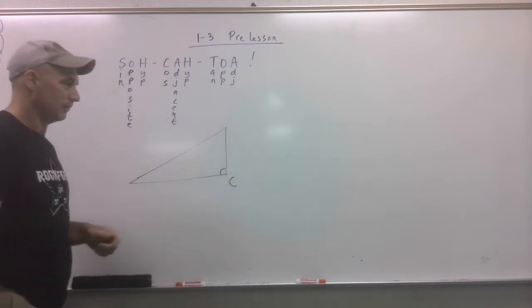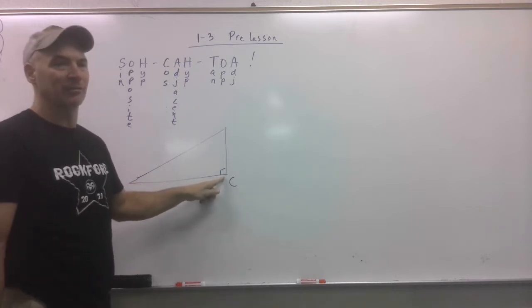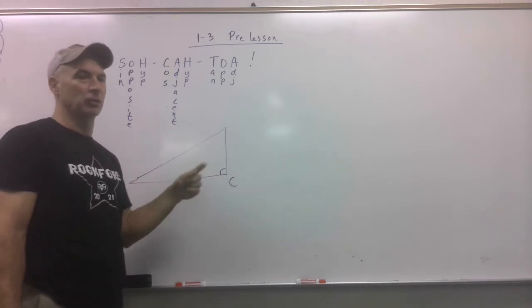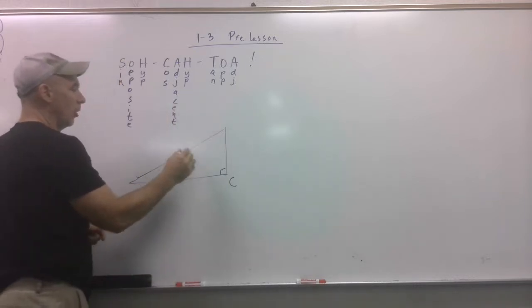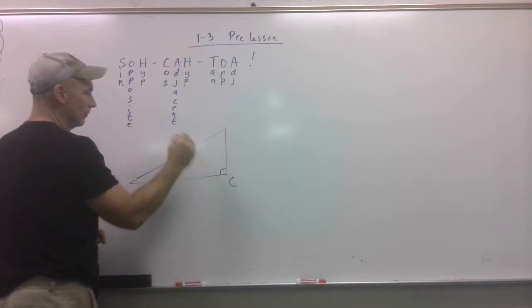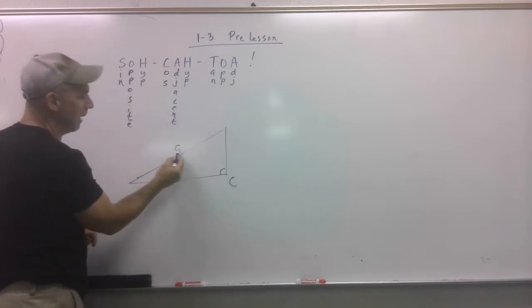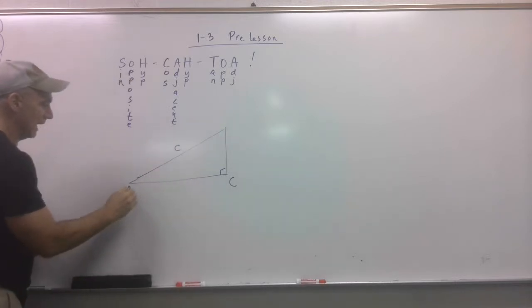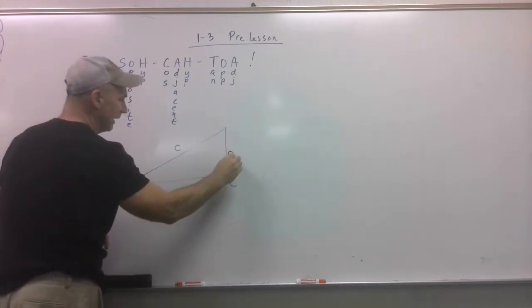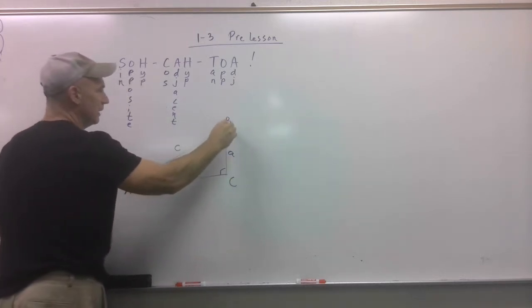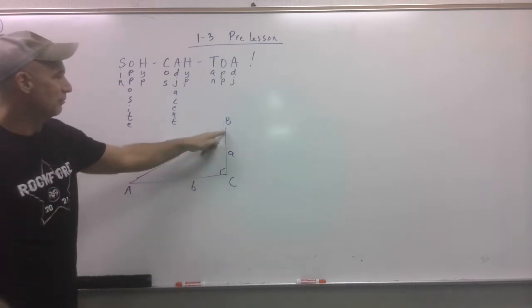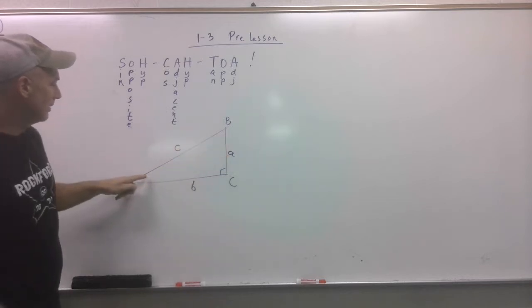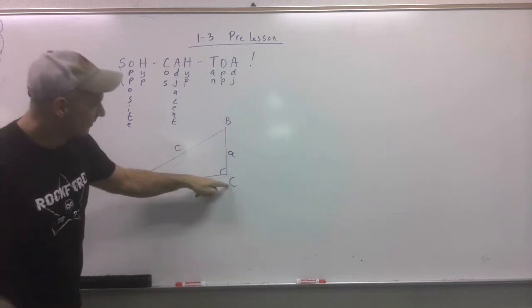Typically, the right angle is assigned the letter C because, remember good old Pythagorean theorem? We're going to talk about that in a little bit. A squared plus b squared equals what? C squared. So that's why the angle opposite the hypotenuse is called C. Opposite that is the little c. I'll talk more about that in a minute. I'm going to put an A here, which means little a is right here. I'm going to put angle B here, which means little b is there. Always, little b is opposite big B. Little a is opposite big A. Little c is opposite big C.